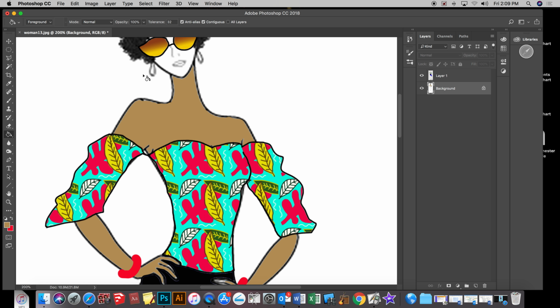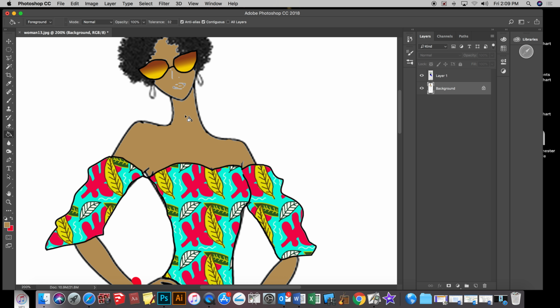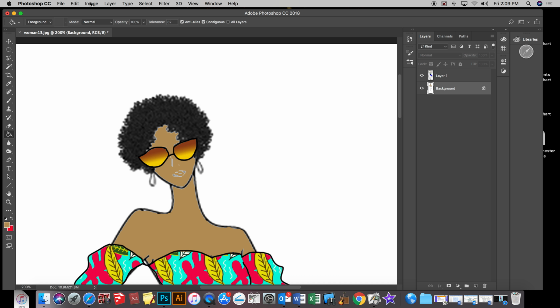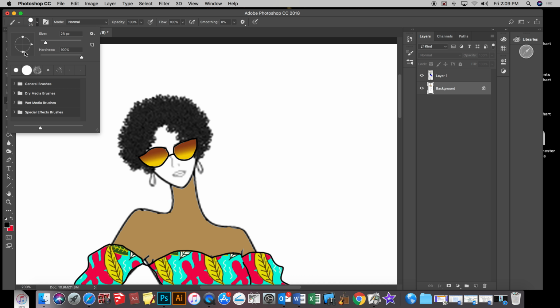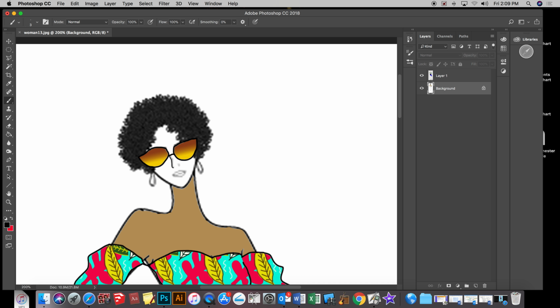Okay, some of the figure templates you might need to touch up a little bit, like this one kind of lost the nose and mouth, so if you want to go back to black and outline them a little better, it might be a good idea. These are all downloaded off the internet. They're not always great quality, so if you need to blacken up the lines a little, you can do that. And honestly, this is really more about the clothes, so if there's issues with the model illustration, it's not that big of a deal. It's more about seeing what she's wearing.